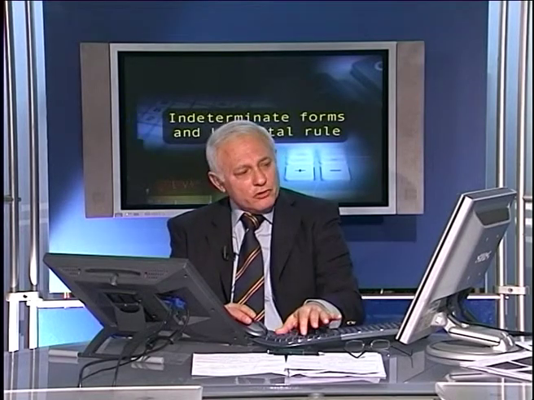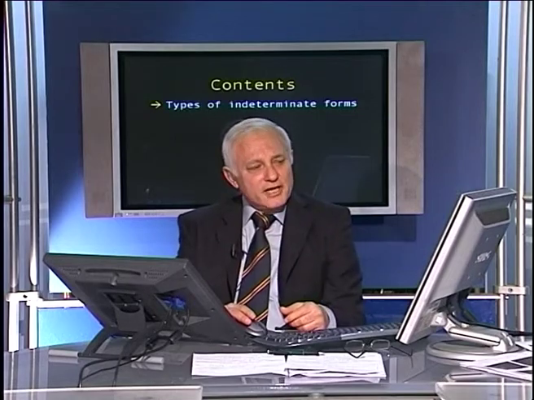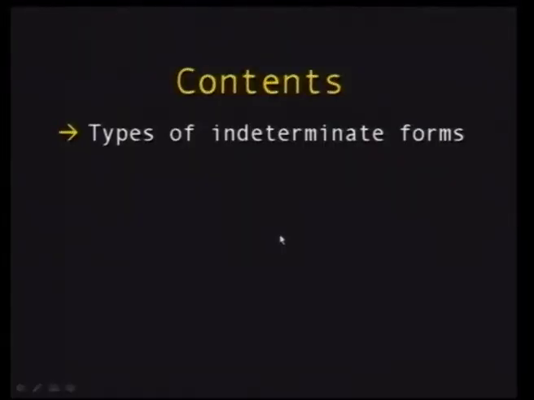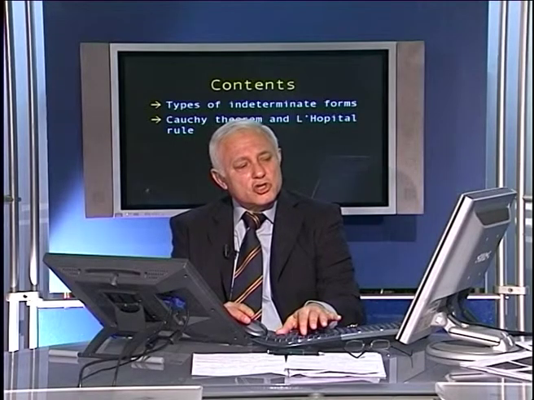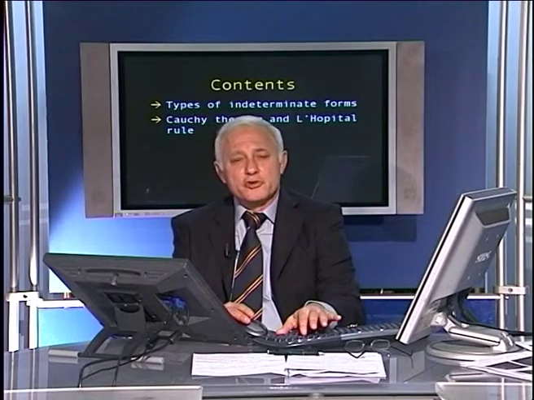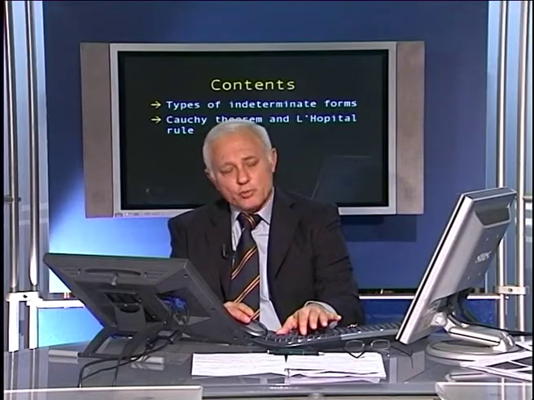First of all, we shall be exposing these indeterminate forms and their types. Then we shall be mentioning a theorem after Cauchy, and this theorem is the one used to prove another preceding theorem, which is very popular for students. They can use it to calculate limits better than the classical ways that we have exposed.